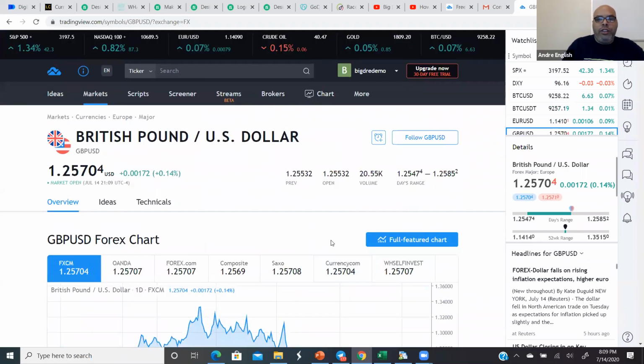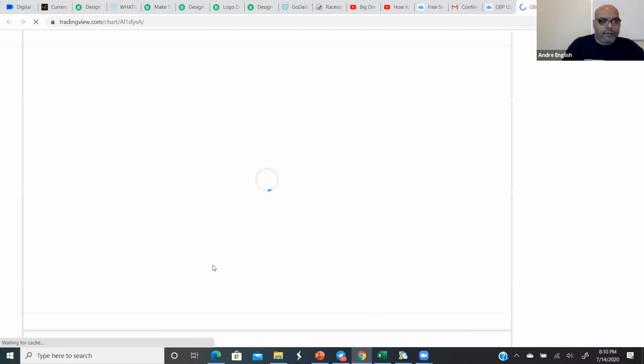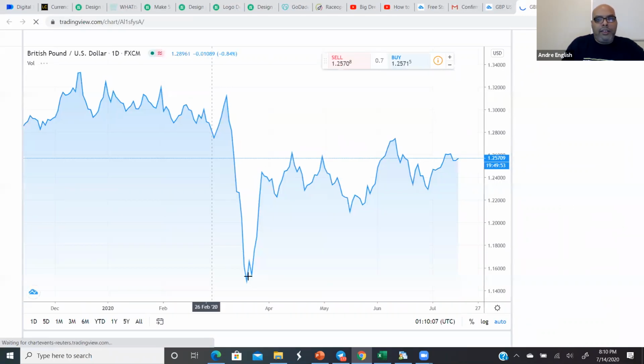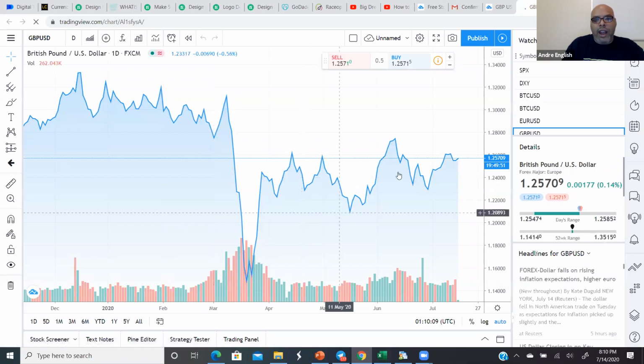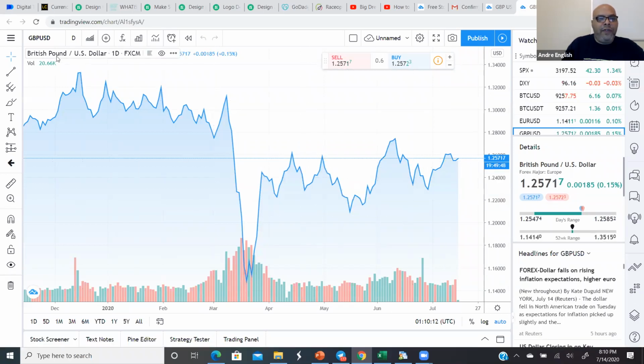But now that you have your currency pair here, you're going to want to go ahead and click on full featured chart. Click on the button there that says full featured chart, the big blue button, and when you click it, boom. It's going to take you again to sort of a graph chart, but this is specifically for the gold British pound USD. Now I'm going to highlight a couple important things for you so that when I go to them, you'll be able to understand where I'm talking about.